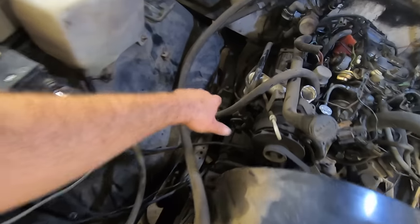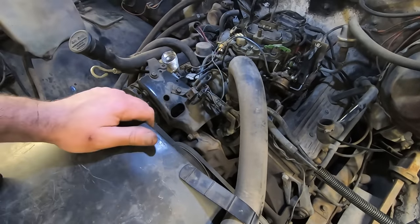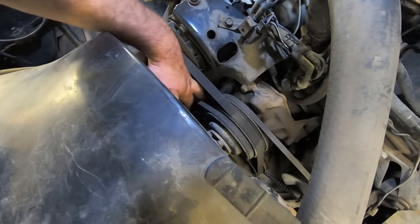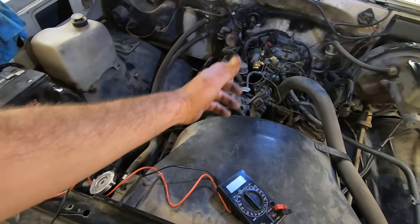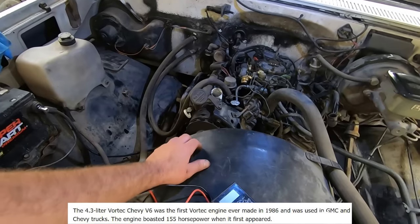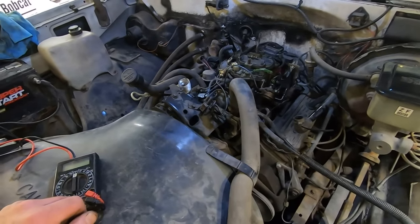And then you got the smog bump, and then you got all the ports going into the manifold and whatever's going on back there. I mean, you could spend a whole Saturday doing that, and if it works, we're just gonna leave it. I do think we'll probably just unhook the belt for the smog pump when we put that all back together, because that's robbing horsepower. We probably only got, I don't know, 86? Probably only got 170 horsepower here to start out with. Maybe not even that.